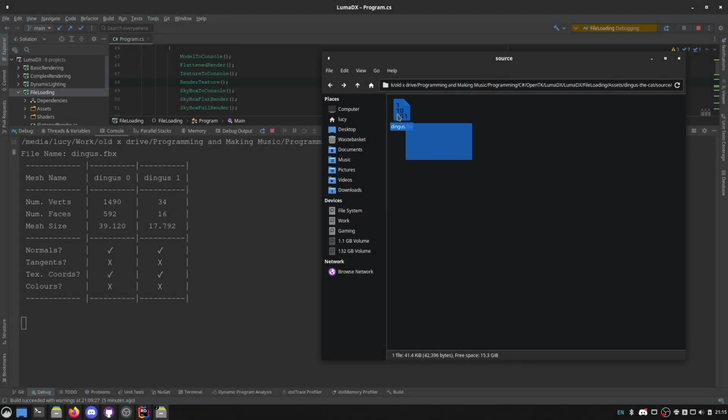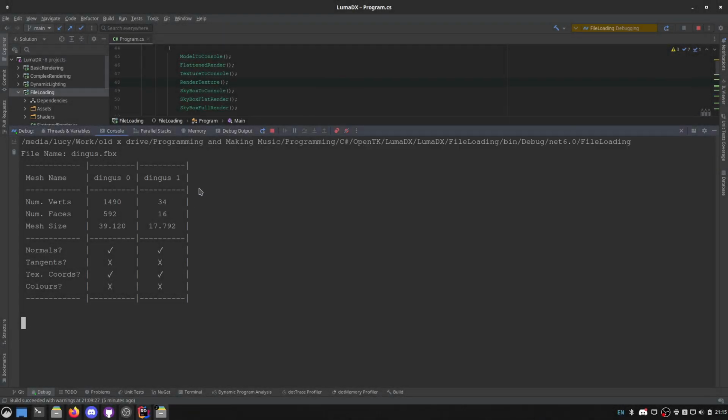Here we can see that the 3D model file from our file system has been loaded and outputted to the console with the meshes that it contains. In these demos, we're only going to be using the first mesh, the number of vertices, faces, and the size of the mesh, which is especially useful for comparing this mesh to other meshes in your scene to know how big it will end up being, along with some information about what this 3D model file contains.